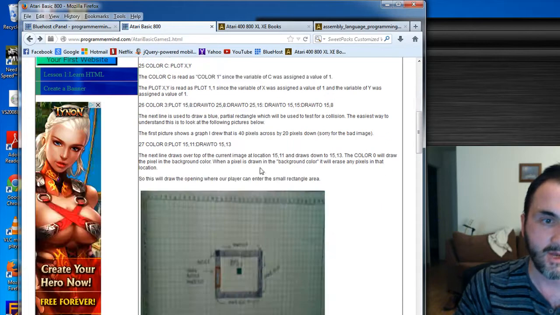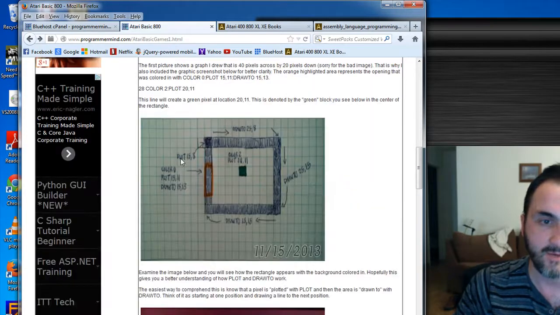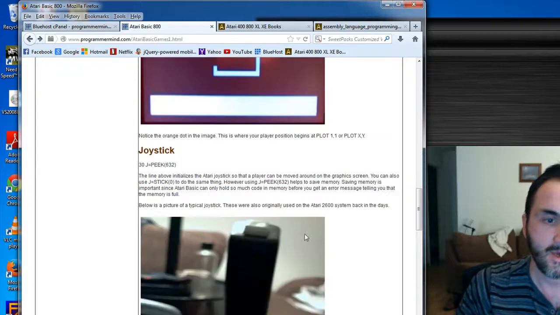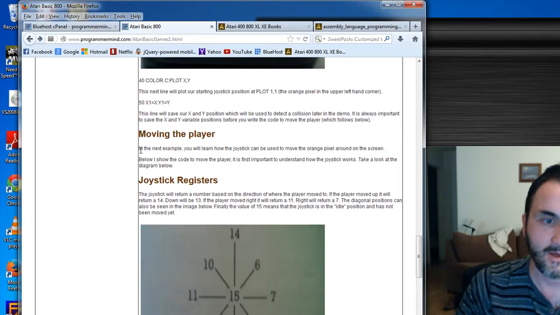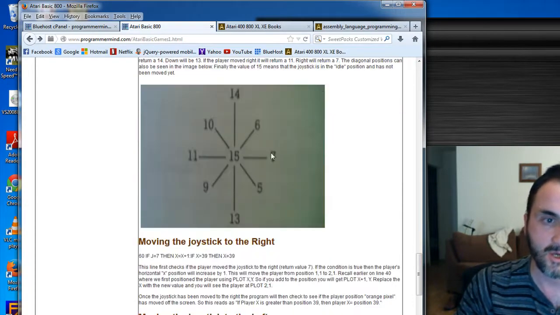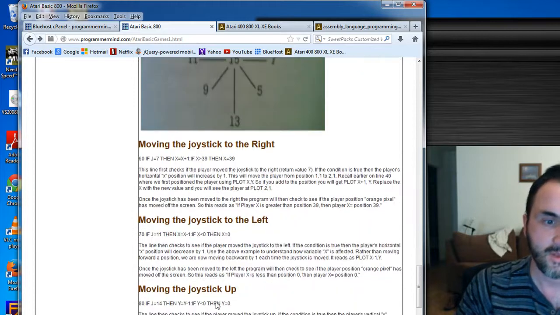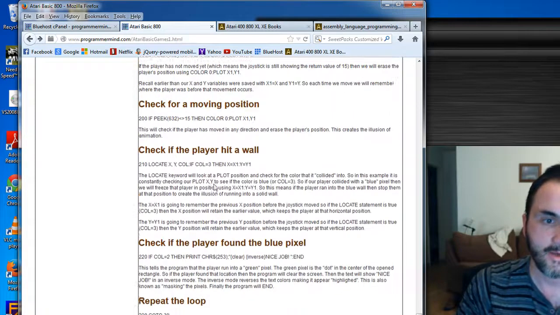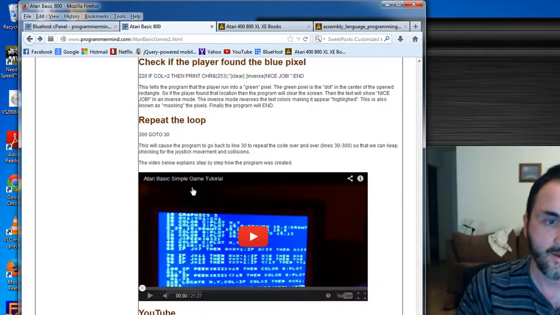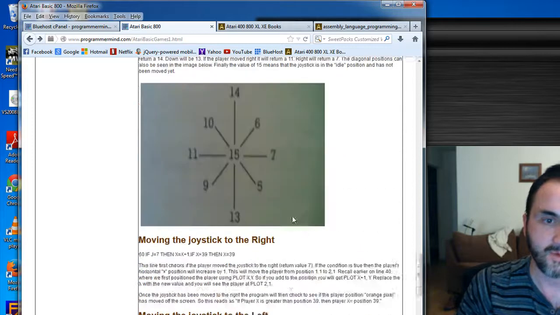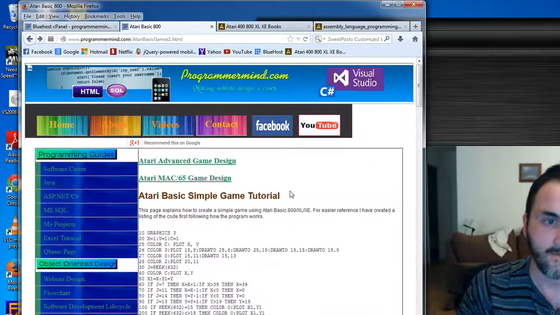I explain the code and I break it down. I show you examples I created on graph paper here. For people who really want to understand how the plot and draw tools work, this is a great way to learn. And I introduce the joystick, explain how to initialize it. And I break it up into sections here, like this is moving the player joystick registers, shows you the controls there, and these are all the joysticks right here. And collisions, these are collisions right here, and this is just repeating the loop. So that's the first page right there, if you want to go ahead and check that out.